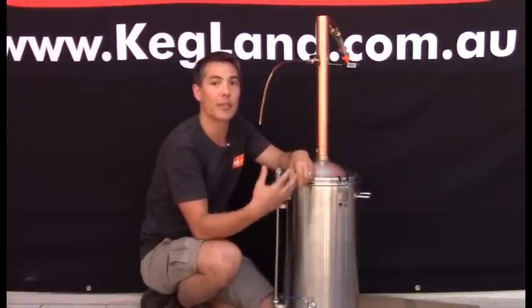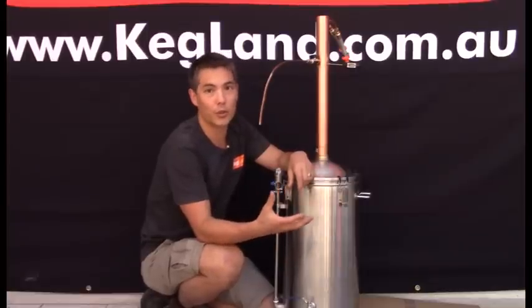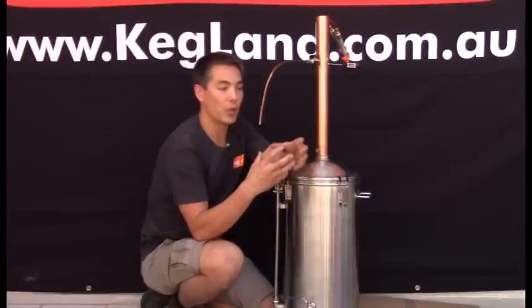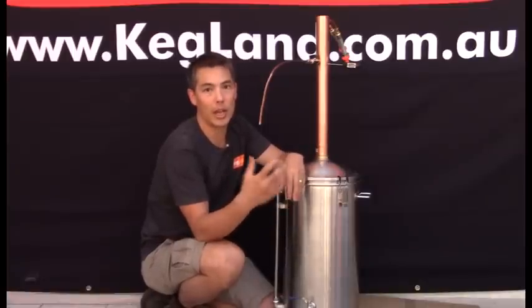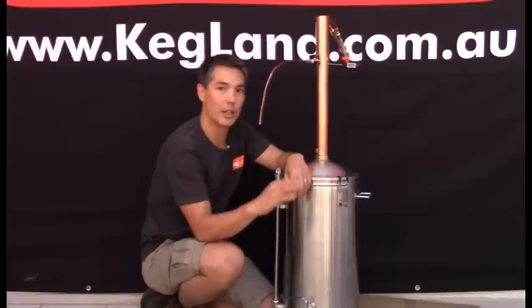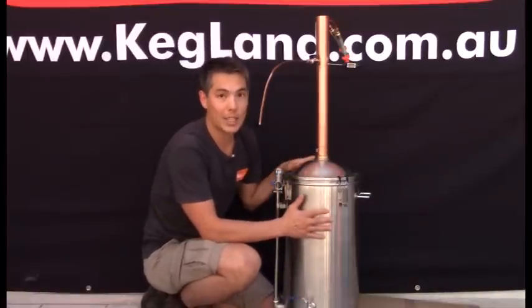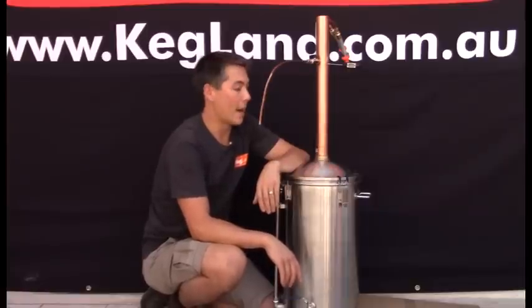To save yourself a lot of work, try to use some type of fining agents. There's lots of things you can do — some people use gelatin. A lot of the turbo yeasts used for distilling come with a two-part pack to clarify the wash, and I'd highly recommend using one of those. If you chill the entire fermenter, the yeast will fall out of suspension very quickly, forming a nice compact layer on the bottom, giving you a better quality wash. Once you've filled up your boiler, another little tip is adding some distilling conditioner from your local homebrew supply store.